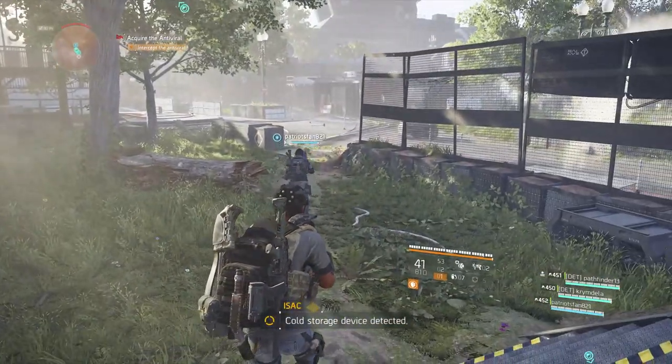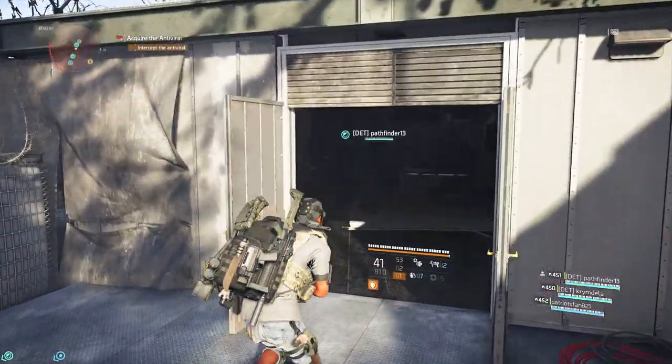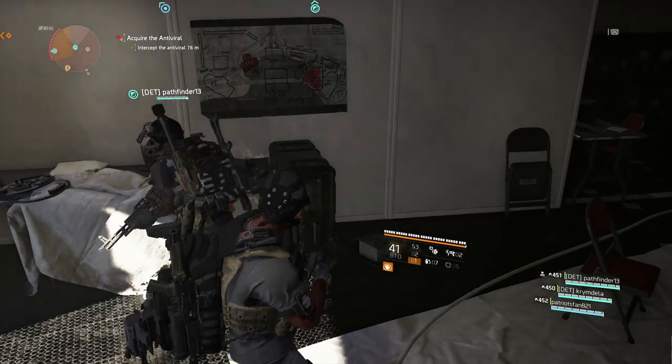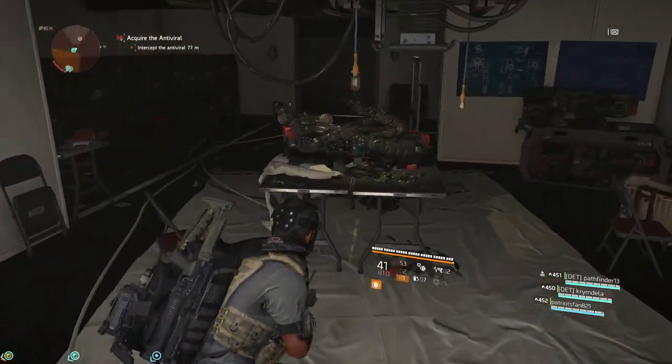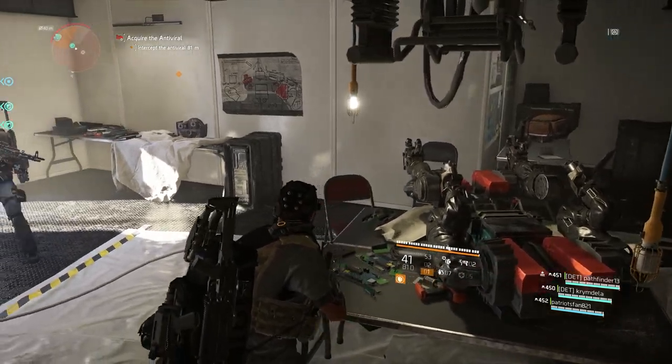Look at that thing. What thing? What are you looking at? The antivirals. Over here on the table. And the war dog. Oh, we got guys to our left. Oh, right side. Wow. Look at that. Raiders. It's okay. Pretty cool.